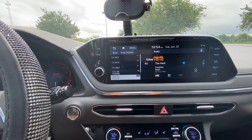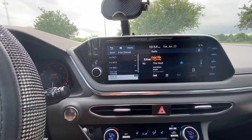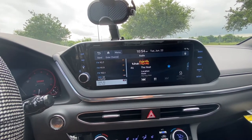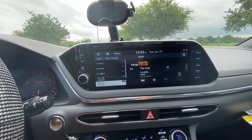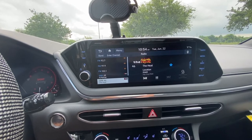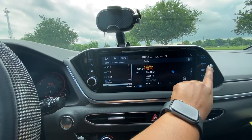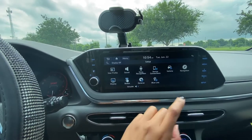My car came standard with the Sirius XM for a few months. The car that I had prior to this one was a 2019 Hyundai Tucson. I actually really like Hyundai vehicles. This is my fifth or sixth one. I had a Sonata previously, but I had the 2018 model. You can change the station here. I'm gonna turn that off. I don't want to get copyright.